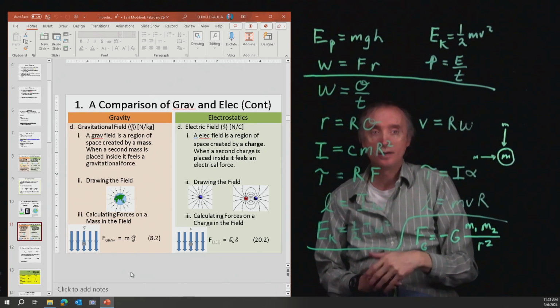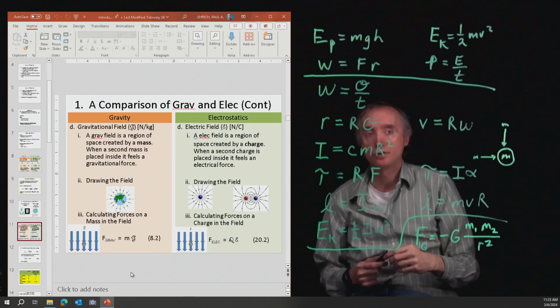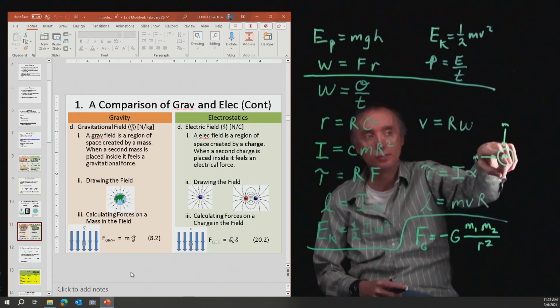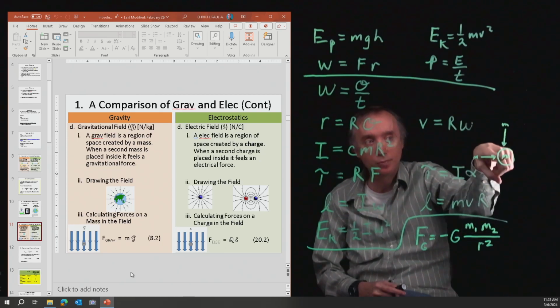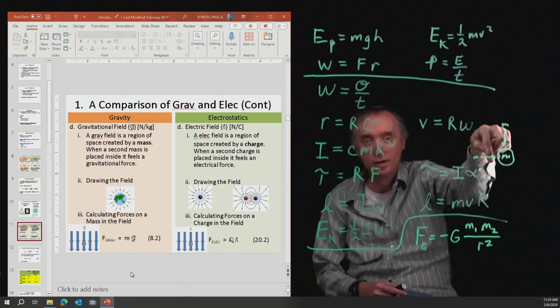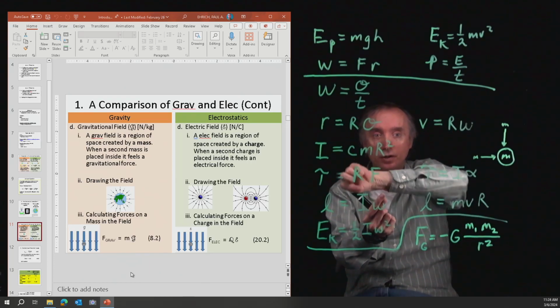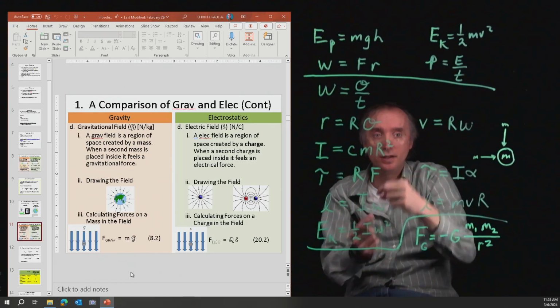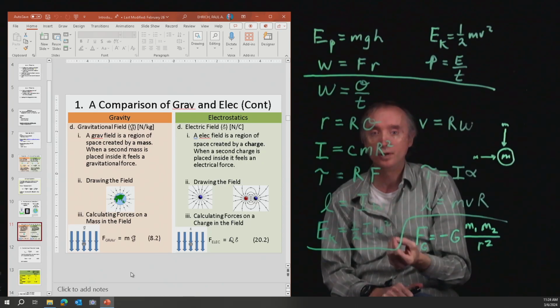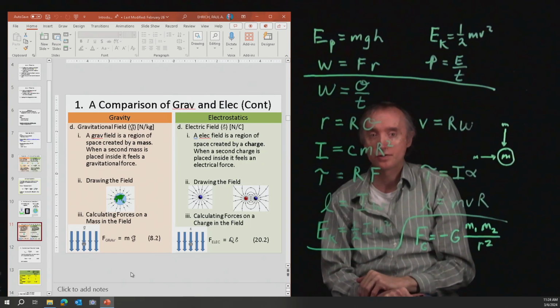So in actuality, it's more like a pin cushion. Could you imagine that there could be a pin that is perpendicular in this direction here, and then you could have another pin on the opposite side. So imagine a pin cushion, and you're putting pins in all different directions into the pin cushion. So that would really represent the gravitational field.